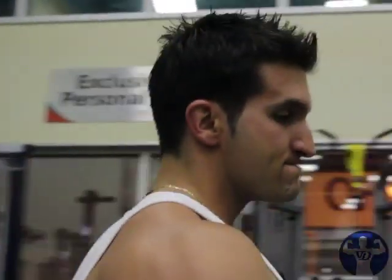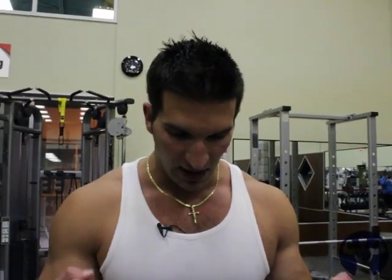The reason I set myself up here was to lock myself down. I don't want hip extension or trunk flexion to get the weight up. I want to isolate my arms. I'm here to train my arms. I don't care how much weight I lift, so I have to lock myself down. By maintaining this position, you'll find you work against more resistance as well, and you get a bigger stress. One of the functions of the bicep is to supinate your forearm, so that's why I had supinating dumbbell curls. I think that's it.